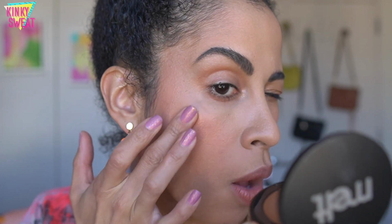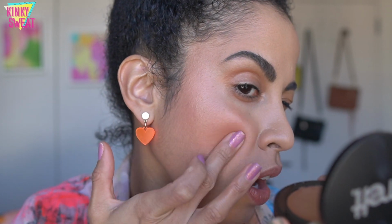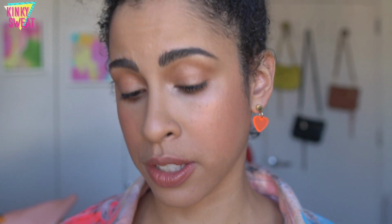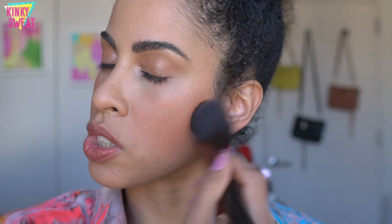Ultimately, I would combine these. So I could take Lynx over LYS's Inspire to add a little more glow there on the tops of the cheekbones. I'll take Golden Hour and apply that maybe a little higher. Maybe I'll take Lynx, the powder version, over what I applied on this, Passion. And I think that's a nice way to go because the actual Blush Light powder formula is quite nice. And I think ideal to apply on these cream Blush Lights if you wanted a little more from them. Yeah, and also if you wanted a little more longevity.